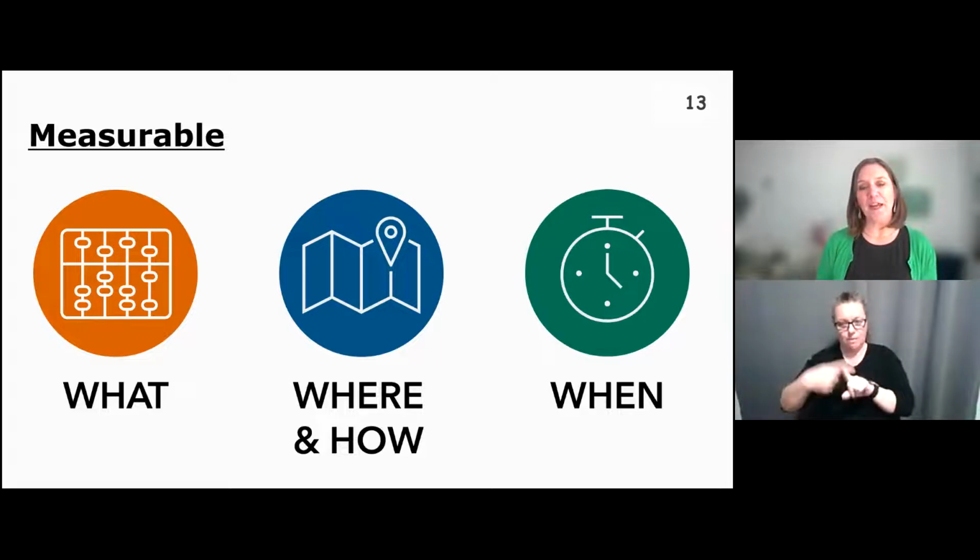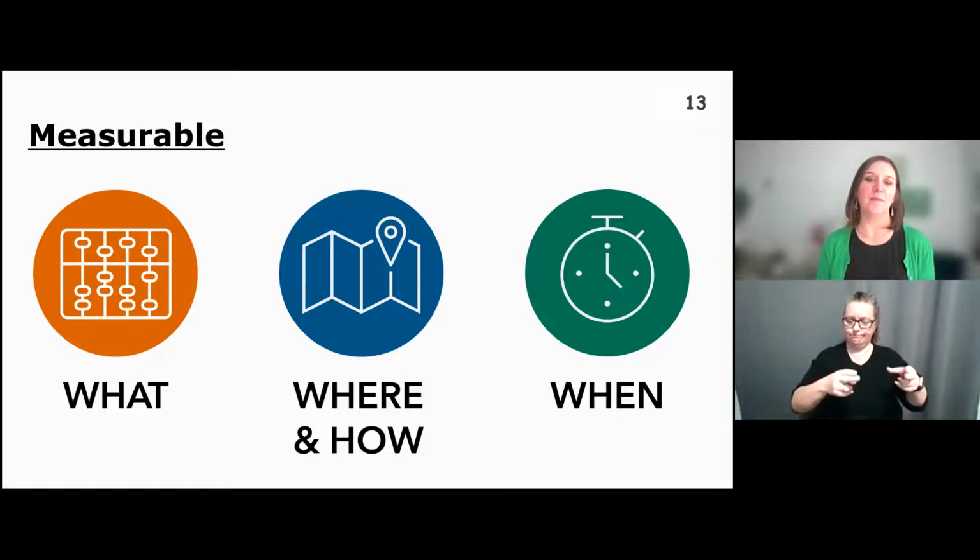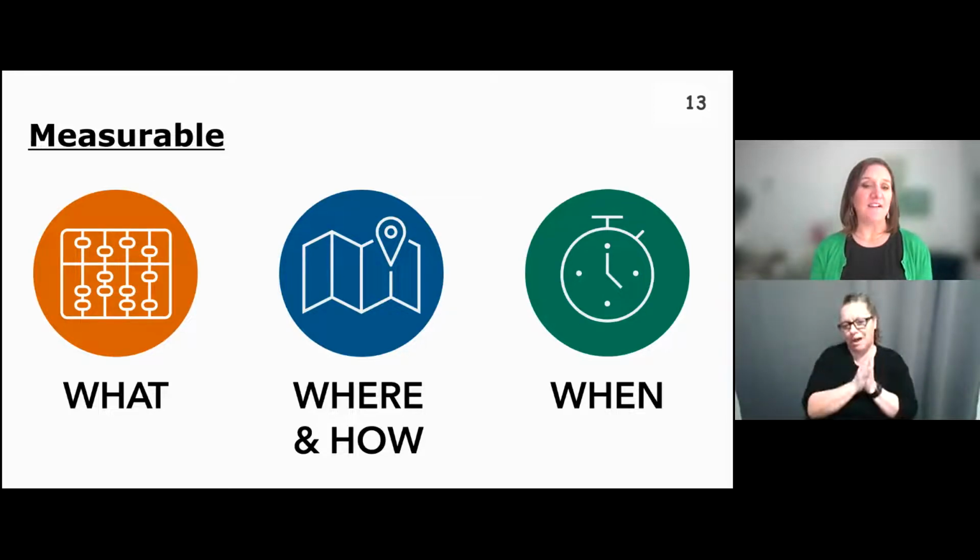And then, are you looking at a snapshot versus a change over time? For example, a year over year or a quarter to quarter comparison. These are just some of the questions to ask and factors to consider when identifying and completing the measurable portion of a SMART goal.